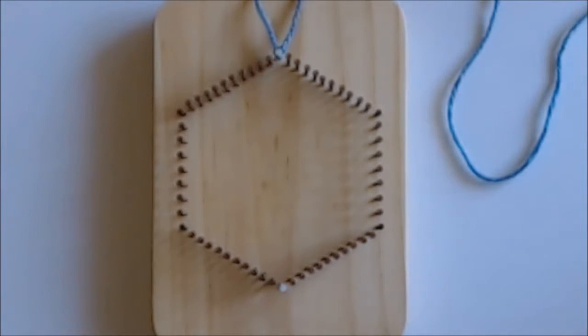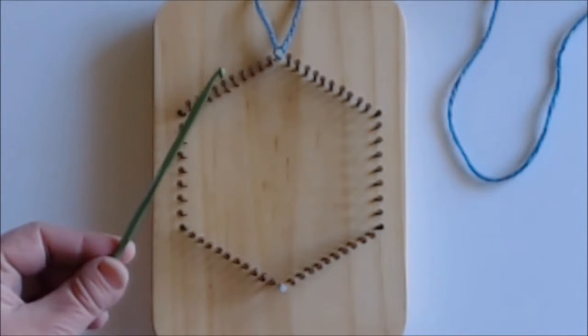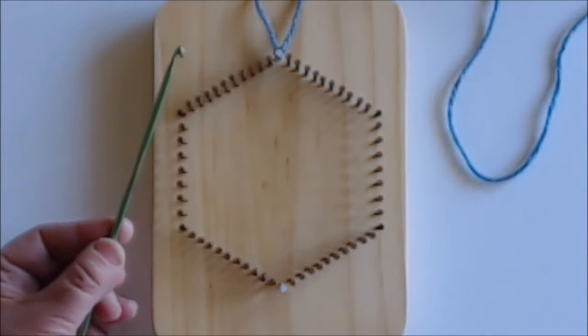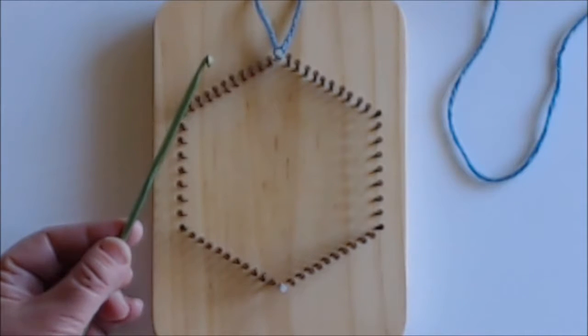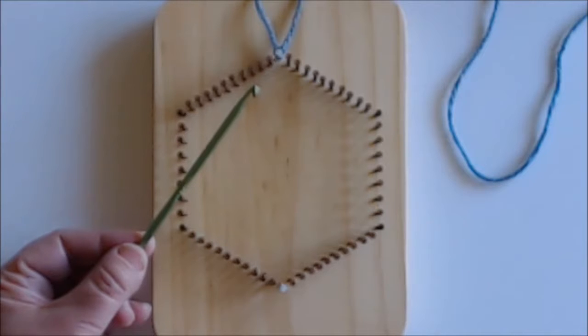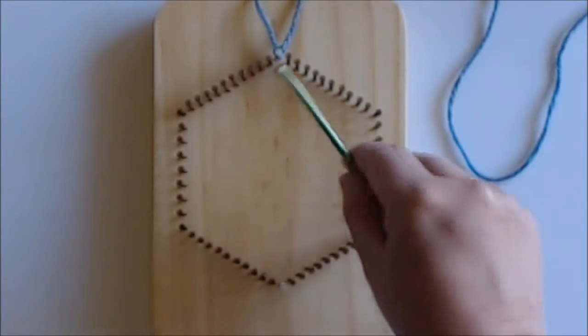All right. Take your crochet hook to get started. And I will tell you right away, I'm left-handed, but the modifications are very minimal. As long as you follow where the thread needs to go, it doesn't matter if you work with your left hand or your right hand.